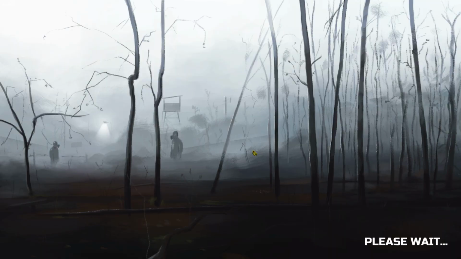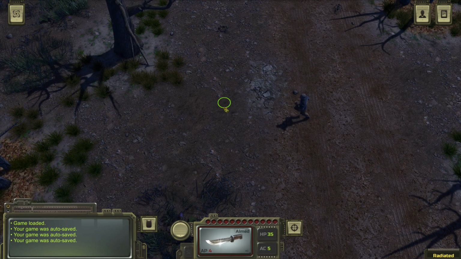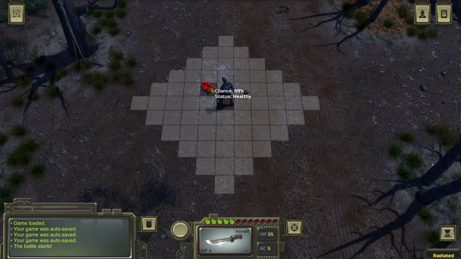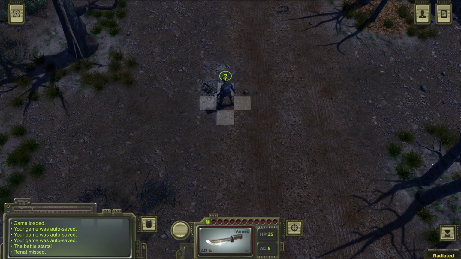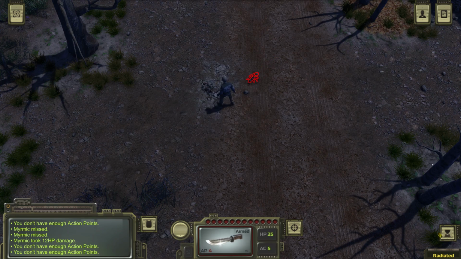Alright, let's attack them. Yeah, I'm coughing. I'm infected. So we'll go up to the ants. And as you can notice, in the turn base, if I click on them and hold the left mouse button down, you can target a different area. It does take more AP, which is okay, but it does a lot more damage. It gives you a better chance to hit as well.